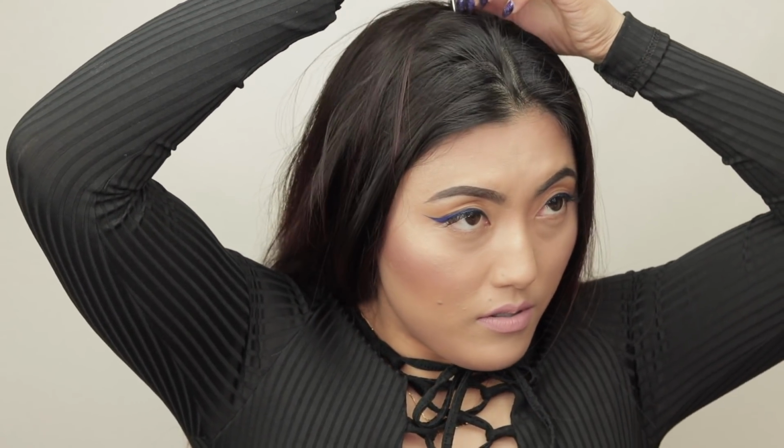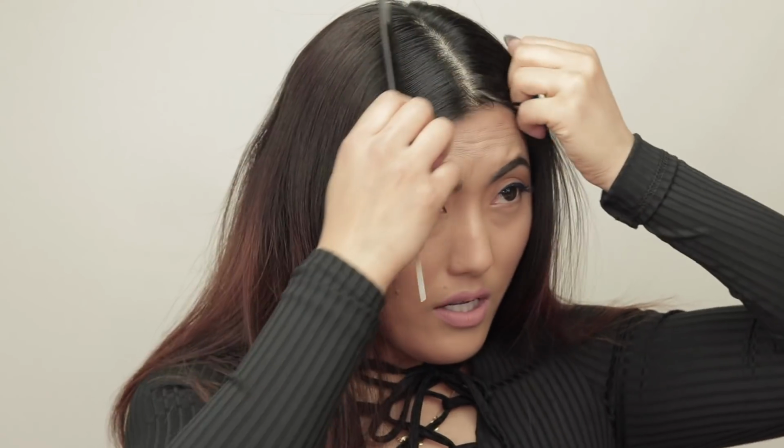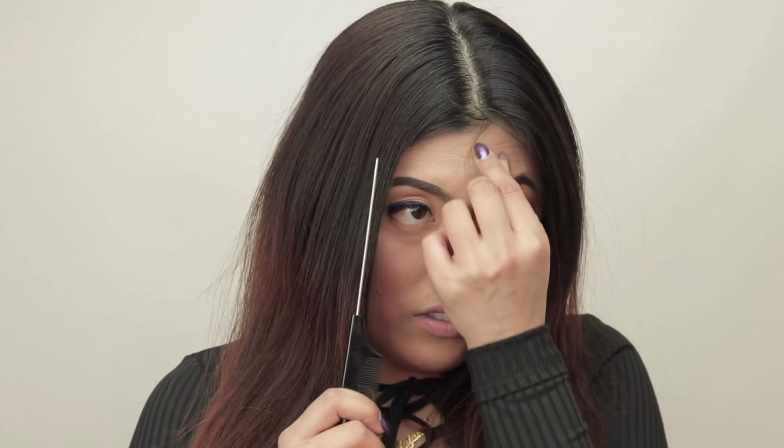So as you can already see, I have parted my hair, and my hair is not very center parted, so I'm just gonna try to part it as center as possible. Like so. Don't worry about the back, because I think we're gonna need only this part to really see the partition. And as you can see, there's this little baby hair that is not going on this side, so we can fix that later on.